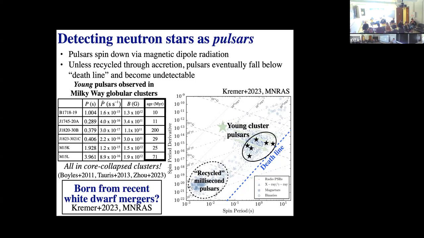The one that's in a binary is anomalous because it's actually observed at a very high offset from the host cluster center, well outside the half-light radius actually. So probably that one formed a binary later on through another dynamical encounter and was then ejected out into the outer part of the cluster through an exchange encounter. But yeah, we can use the binary or lack of binaries to tell us other things as well.